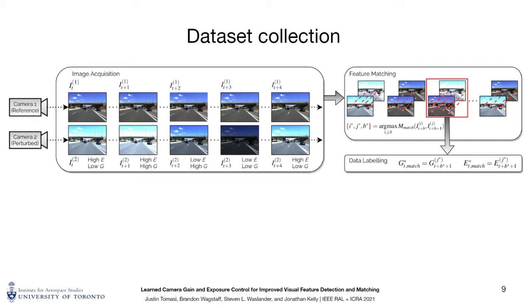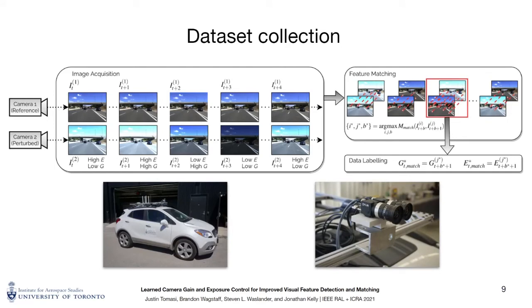We use a sampling-based data collection procedure at training time to identify the parameter values that maximize our proxy measure. Our unique sampling approach leverages a dual-camera configuration with two identical cameras mounted side-by-side. To ensure that we effectively sample values near the optimal region of the parameter space, we use an informed sampling approach — sampling around a reference set of gain and exposure values that already produce satisfactory images, rather than sampling randomly over the entire parameter space. The reference camera values are obtained first using the built-in camera parameter controller, and then an iterative approach is employed where our trained controller replaces the built-in controller as the reference. When better quality images are found after perturbing the reference parameter values, the new parameter values are used as training targets; otherwise, the reference parameters are used.